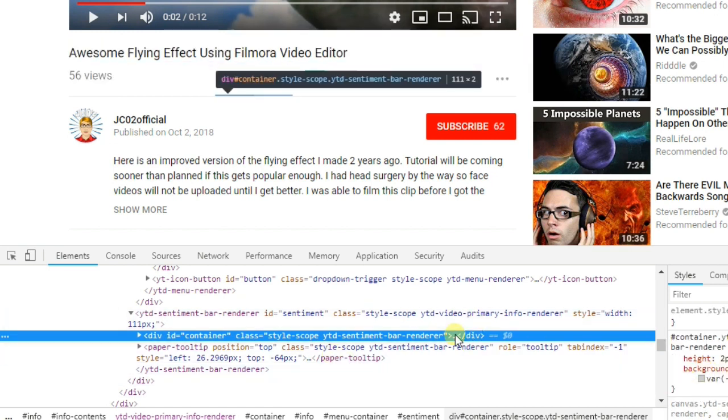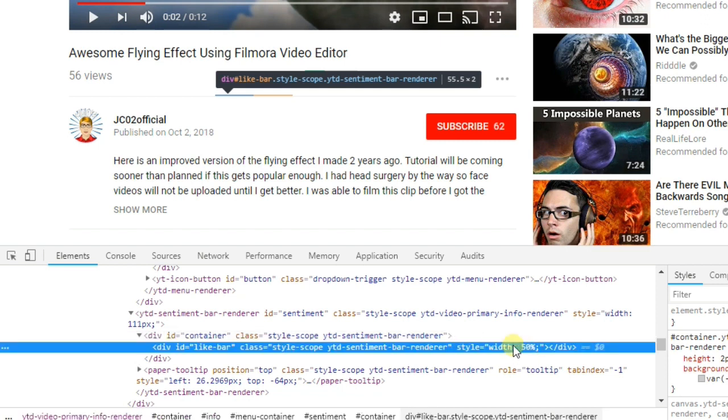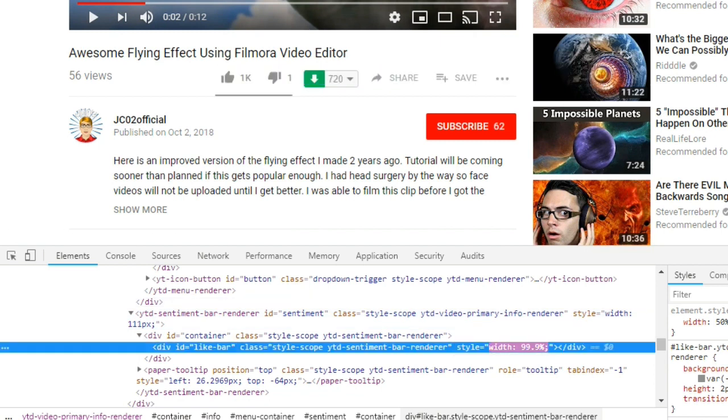Next, you want to click those 3 dots I just clicked on right now. And you want to change where it says 50% or whatever percent of likes and dislikes you have. And you could change it to, say, I'm going to change it to 99.9 percent on that line. Keep in mind, if you have only likes or only dislikes on that video and you want to make yourself look like you don't have dislikes and only have likes, or only have dislikes and no likes, then you don't want to change the percentage.